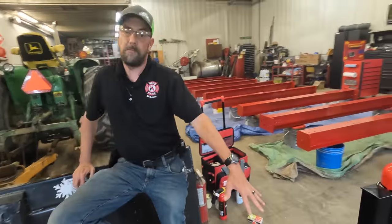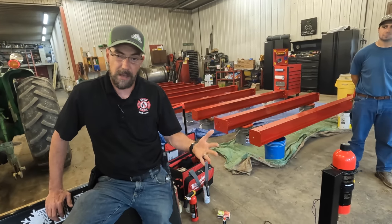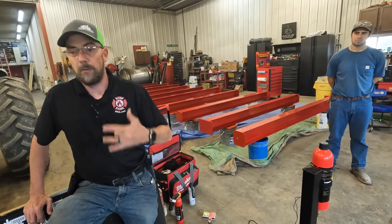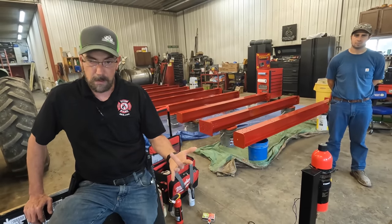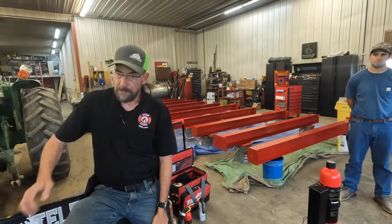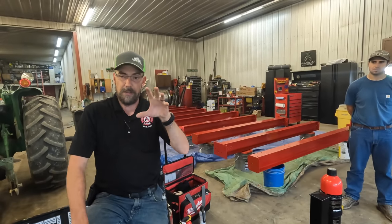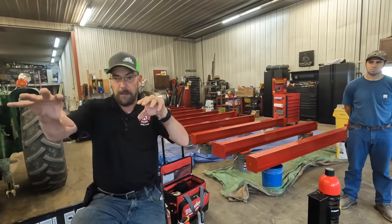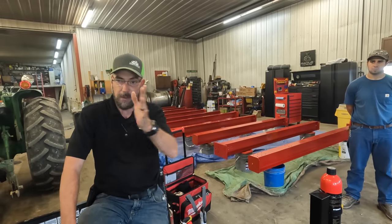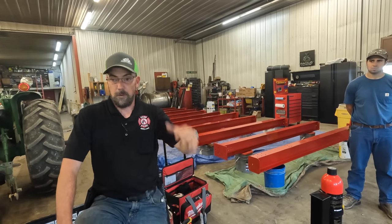This setup here is more, like I said, for a server room, an IR system, where it's going to be detecting light. We've got other sensors, called the Firefly system, that will detect heat. We've got smoke sensors that will detect smoke. Say you have a carpentry shop with dust collection, and a piece of metal goes through that filtration system. We've got sensors that will pick up that heat and go off. Same thing with a combine. If you've got heat going through that, say you caught a piece of metal and it's going through with your grain, boom, done.